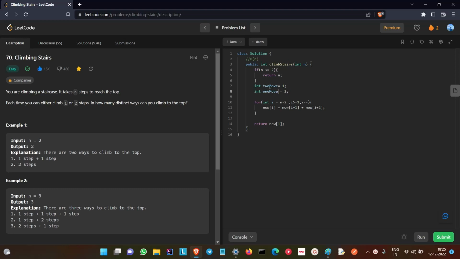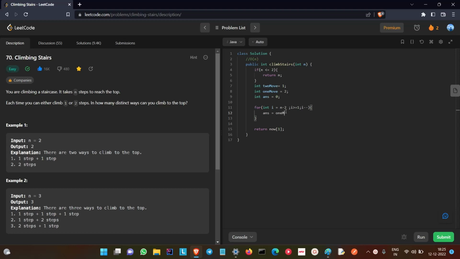That is, the number of ways when you have two moves, and the number of ways in one move. We'll have an answer variable as 0 initially.